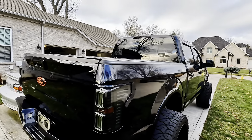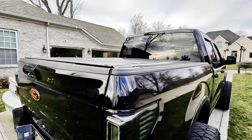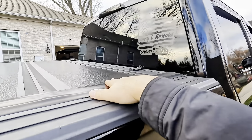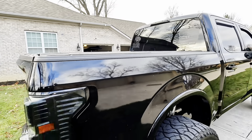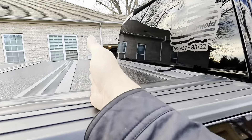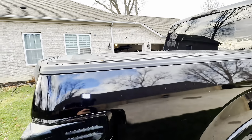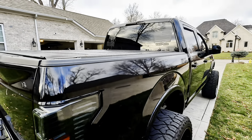I also didn't want one that would get in the way of hauling stuff. Say I buy a couch — a lot of these brands, the very back panel stays fixed. I even considered one that rolled up; there's actually an electric one where you hit a button and it rolls all the way up to the cab, but you lose that space. I wanted one that would fold up and lean flush against the glass so I don't lose bed space.